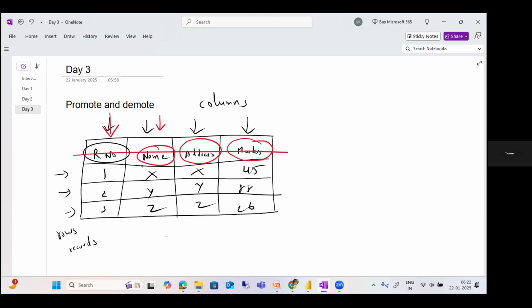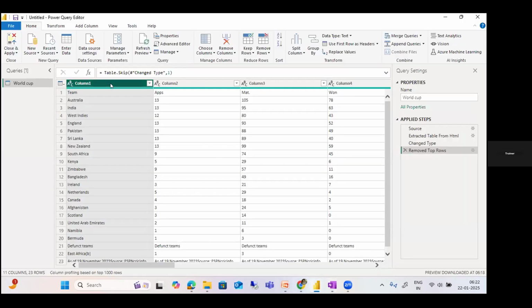Without headers, you don't understand what exactly this data is. So one important thing for any table is you should have column headers. Based on that, you will come to know what data we have in that column. That we call column headers. Right? If you look at this data, we don't have proper column headers. These are the column headers, like column one, column two, column three. Right now, if someone comes and asks what exactly we have in this column, if you look at this header, we don't understand what exactly we have.